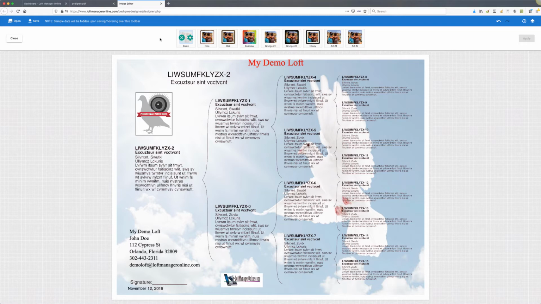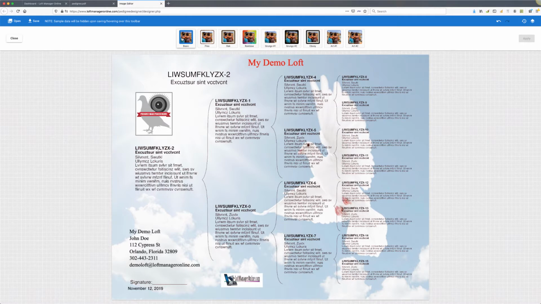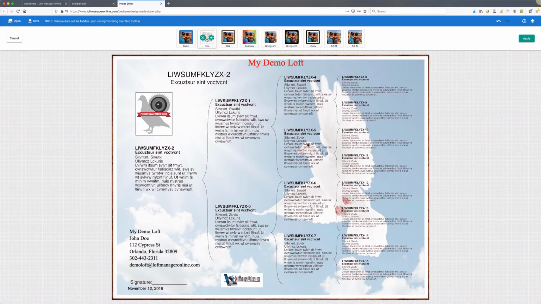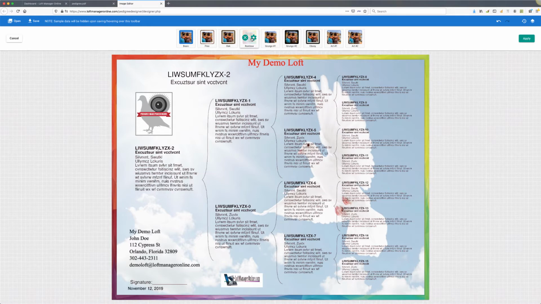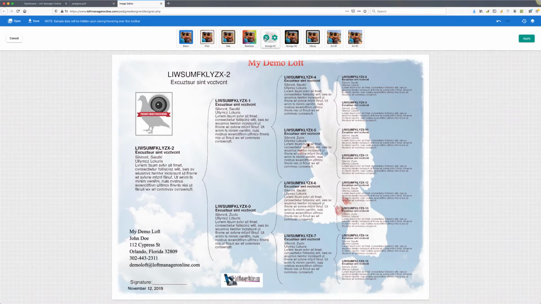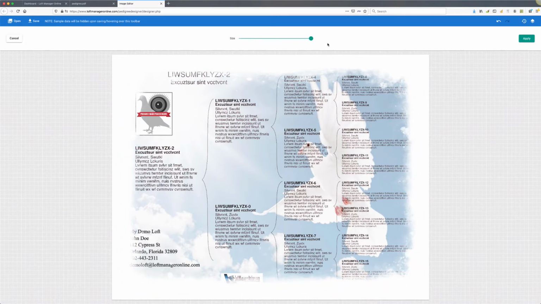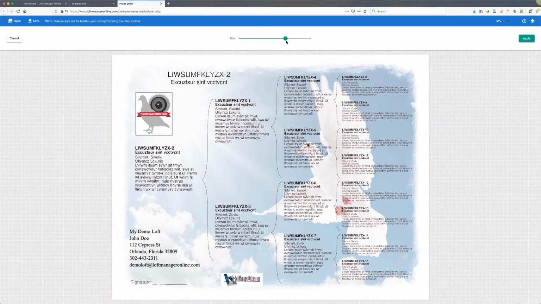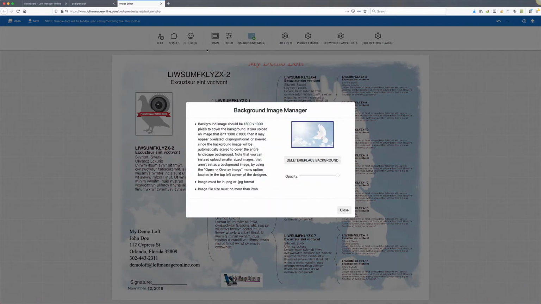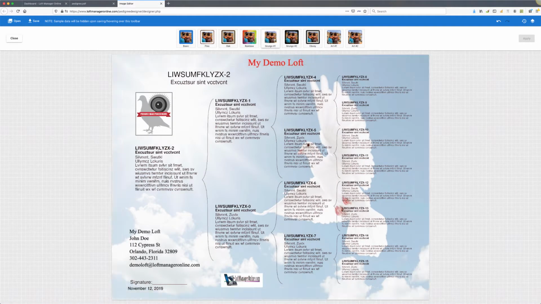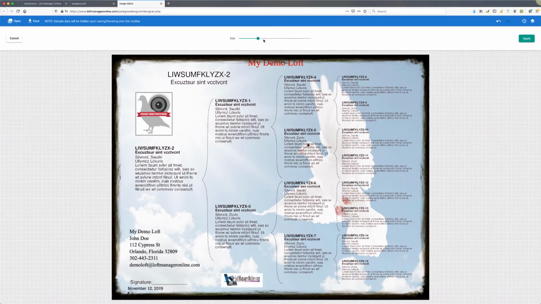So going back into the frames, let me just show you some of the other frames that we have here. And you don't have to use a frame at all. You can actually click on this little circular icon with the X in it, close that out, and get rid of the frame completely. But we've got pine. This is a different frame. We've got oak, rainbow, grunge number 1, which is actually like a white. And you can play around with that. As you can see, it has kind of like roughened edges. What's the other one we've got? Oops. Go back in here. We've got grunge number 2, which is black, right?